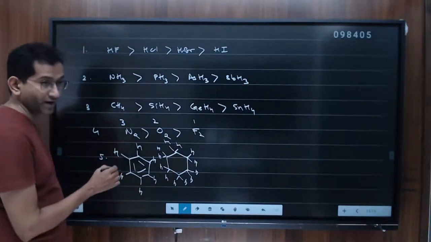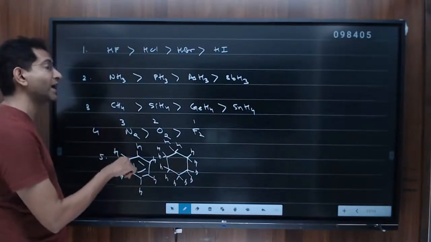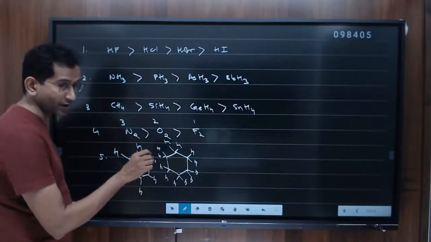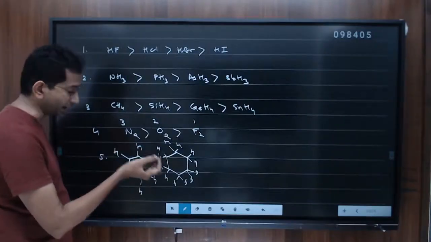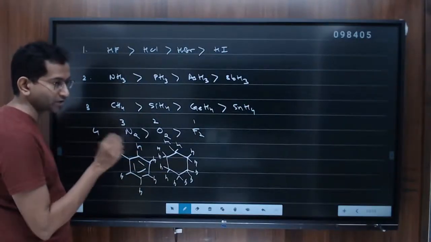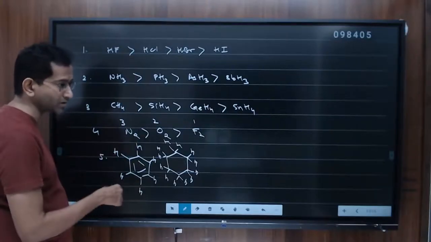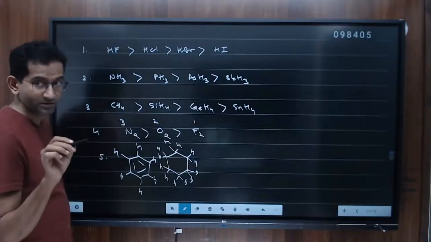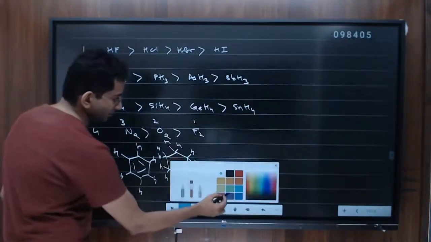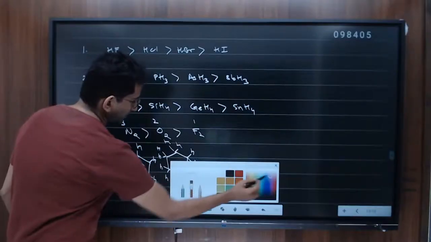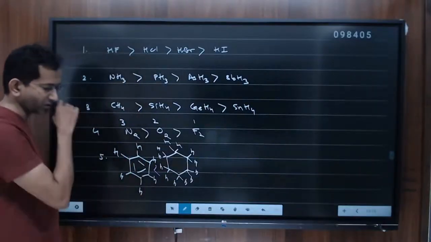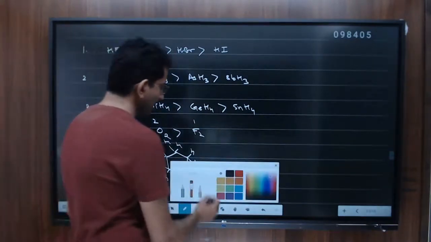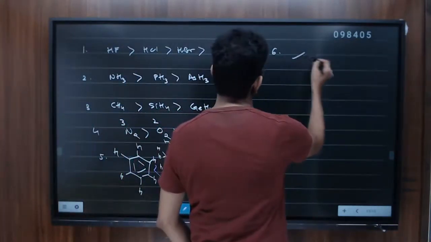Though you can say okay, in benzene there is resonance and resonance provides high stability, of course it's correct. But in cyclohexane the number of sigma bonds is more as compared to this. As compared to pi bonds, sigma bonds are thermally more stable. Remember this always. So the stability order in this case is this. Cyclohexane is more thermally stable than benzene. Take care.